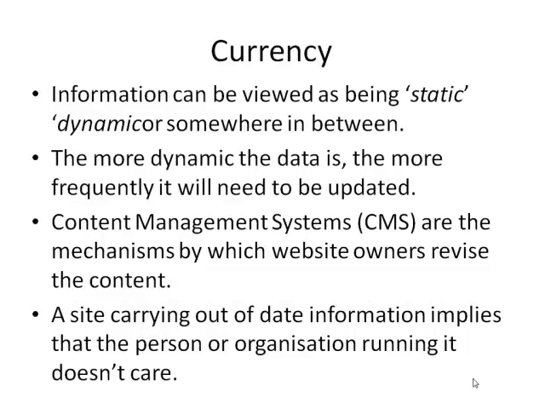Information contained on web pages might be considered static. For instance, the conversion rate between kilometers and miles is a piece of static information. Or it might be considered dynamic. Perhaps the price of gold, something which changes on a minute-by-minute basis, would be considered highly dynamic. In truth, most information is somewhere between these two states. The more dynamic the information, the more often it will have to be updated. To update websites, we use content management systems.